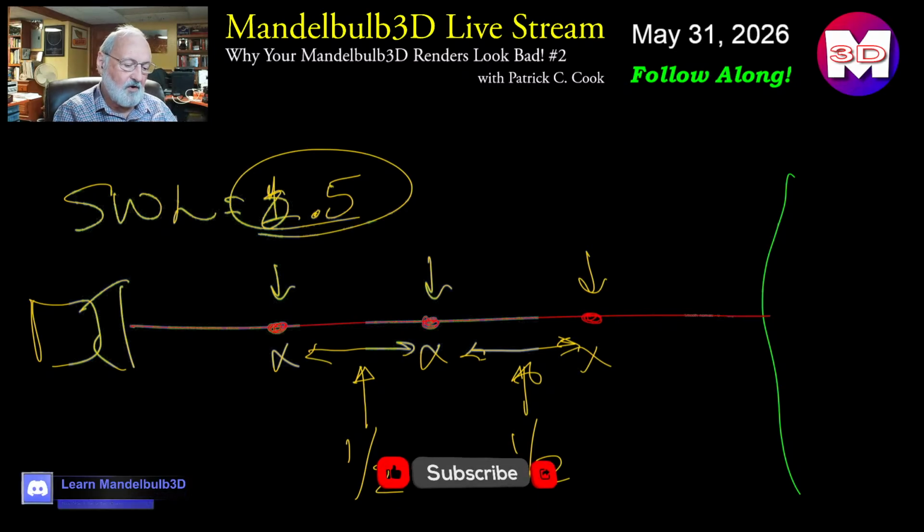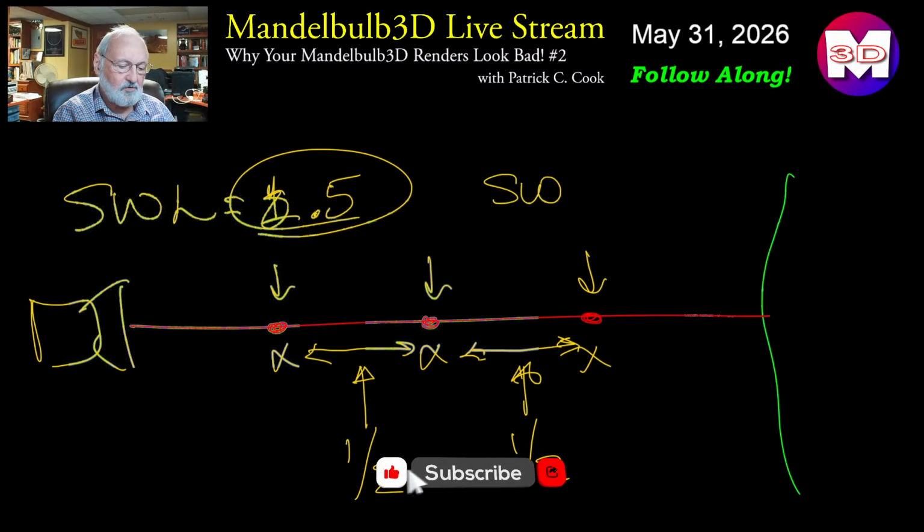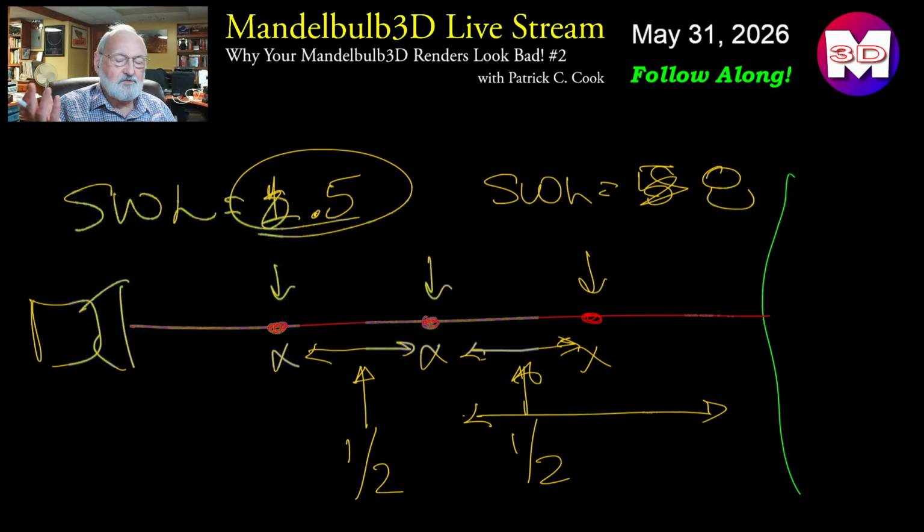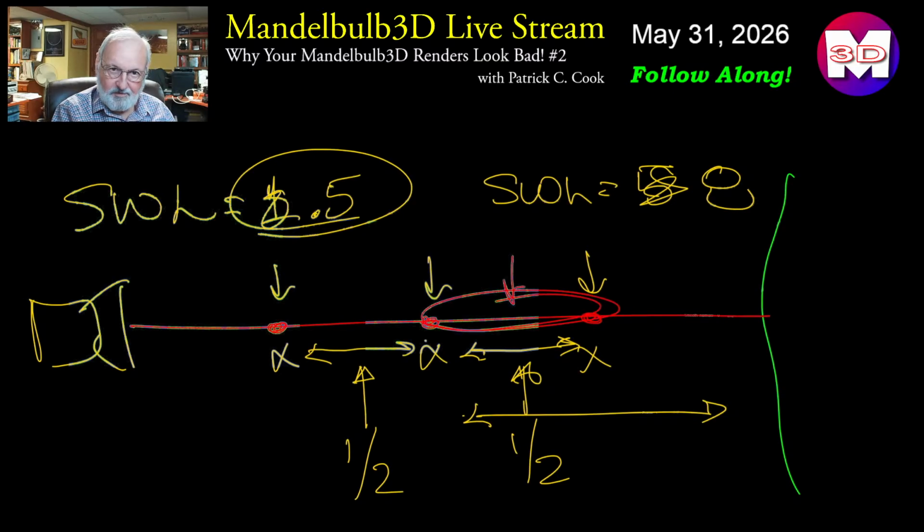If I was to put a Stepwidth Limiter of 5 in there, or 8, whatever, it doesn't work, because the Mandelbulb internally is deciding what this step width is.